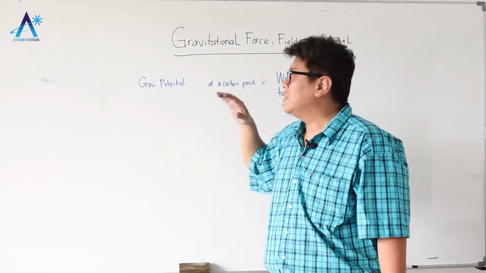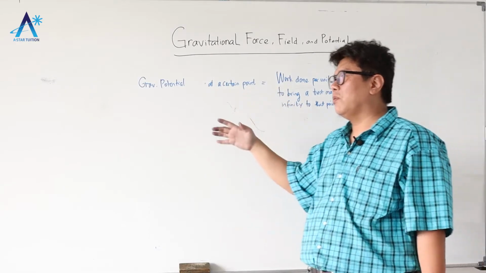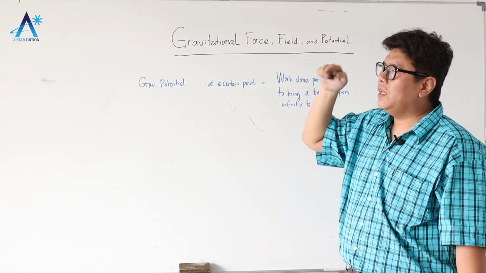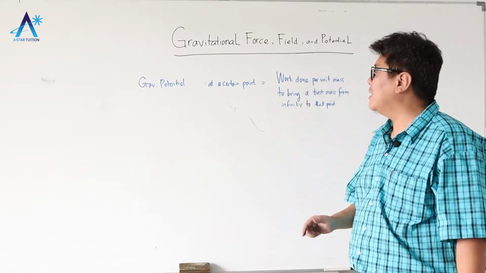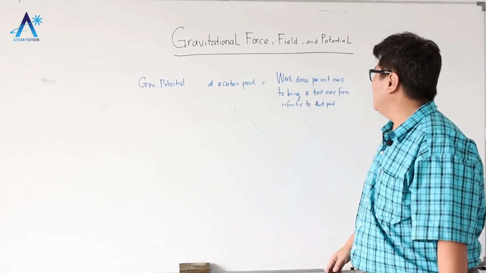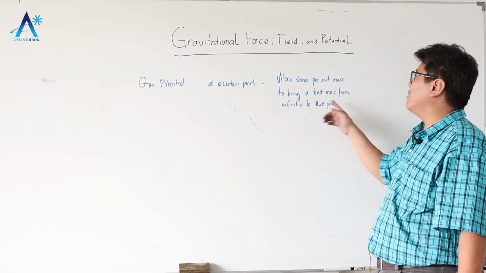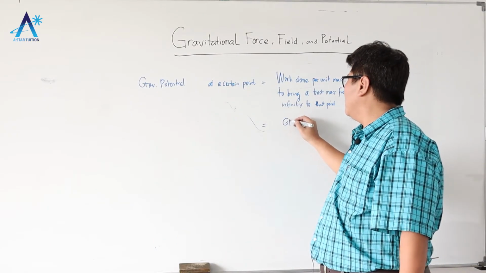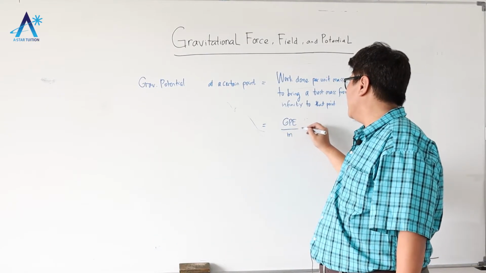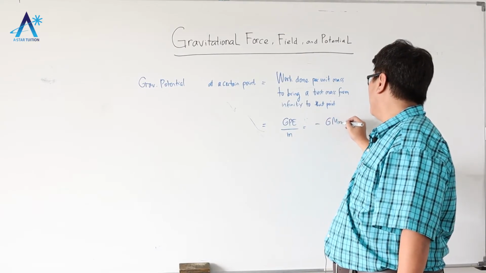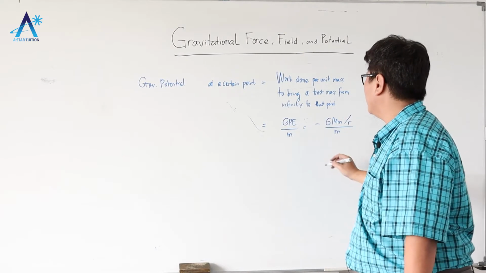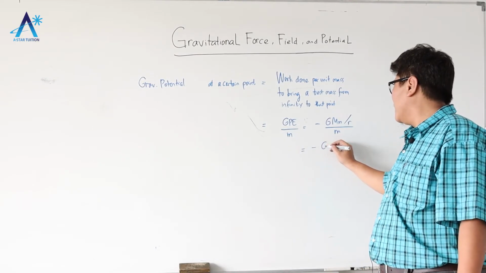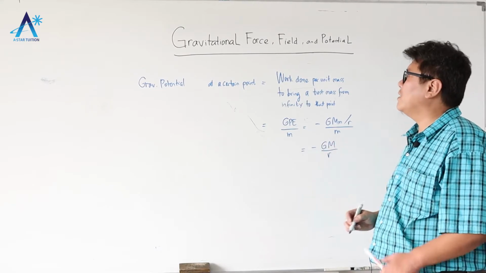So this position in this space is a gravitational field. So at every point in the gravitational field, there is gravitational potential, whose values can be calculated by work done per unit mass. So in other words, you can just use the GPE divided by the test mass. Yeah? So this is minus GMm over r over the test mass. The lowercase m is usually used as the test mass. Yeah? So this is the gravitational potential.